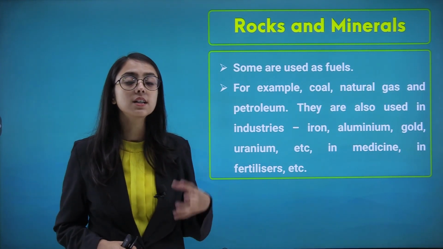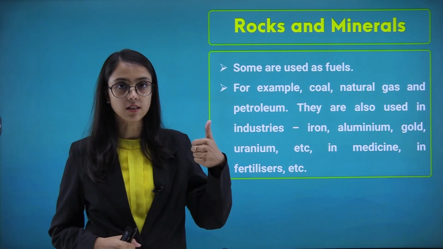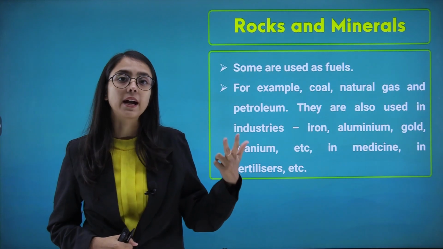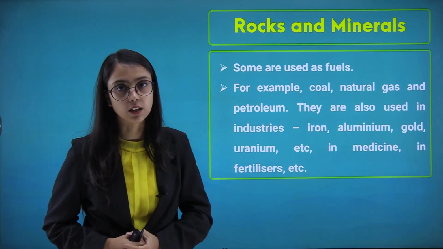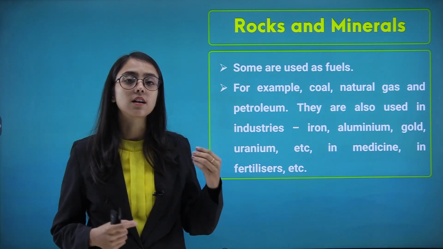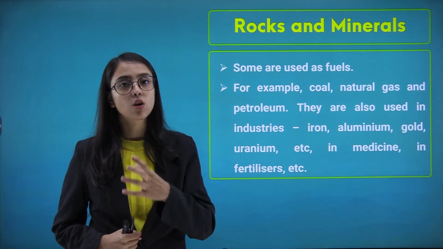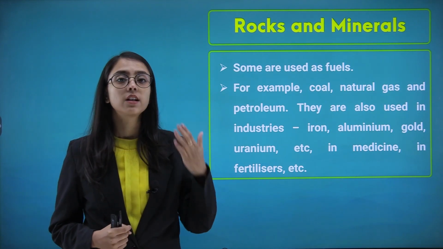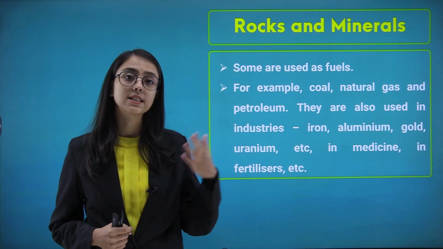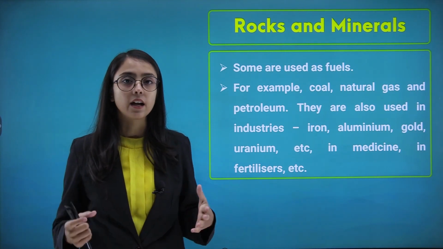What have we learnt in this chapter so far? We learnt about the inside of the earth. What are the different layers of earth? The crust, lithosphere, the mantle, the outer core and the inner core. We also learnt that all these layers consist of specific rocky material or chemical composition and minerals. We learnt about different types of rocks such as igneous rocks, sedimentary rocks and metamorphic rocks, and what is rock cycle.